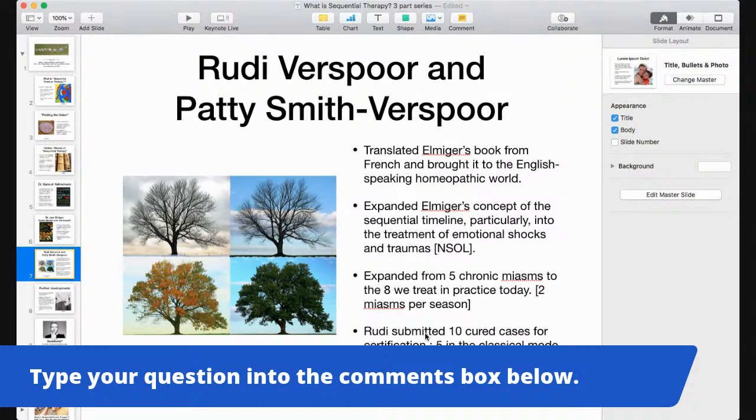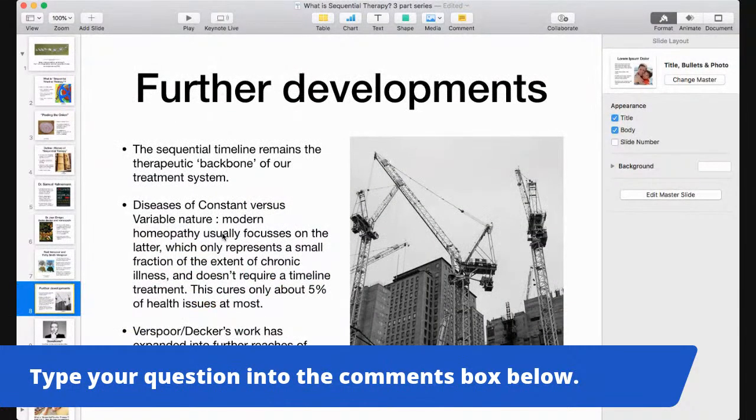And what was interesting, this homeopathic organization, they rejected the 5 cases from the sequential mode. And the reason I'm bringing this up, what that goes to show, is that the whole classical establishment, they're much more interested in preserving their dogma rather than in revealing and expanding the principles of cure. So, when dogma takes over, the actual purpose of getting results, something's gone askew. And finally, where are we at today? So we have, as I say, the sequential timeline that's even rooted all the way back in Dr. Hahnemann's work, and that remains the backbone of how we practice today.